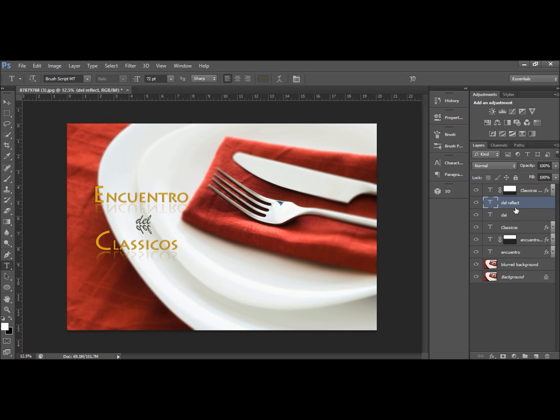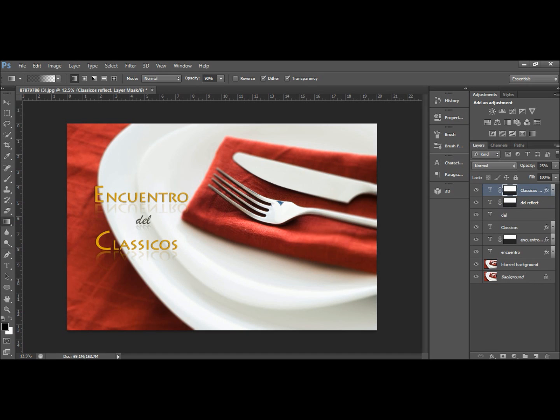Yeah. And you guys remember what you do? Layer mask. And press G for the gradient tool. And drag it up. Yeah, perfect. So what you do next, you take the opacity down, and you have 25. Yeah, looks good. Looks pretty good. And you can see here that the shadow we gave for the first one is applied right here, because we just duplicated this layer and changed the text over here.